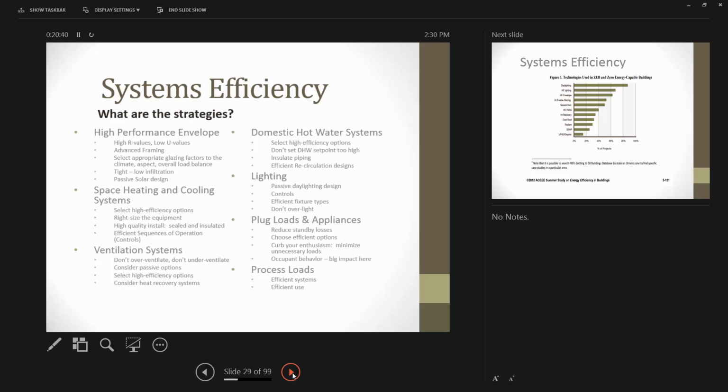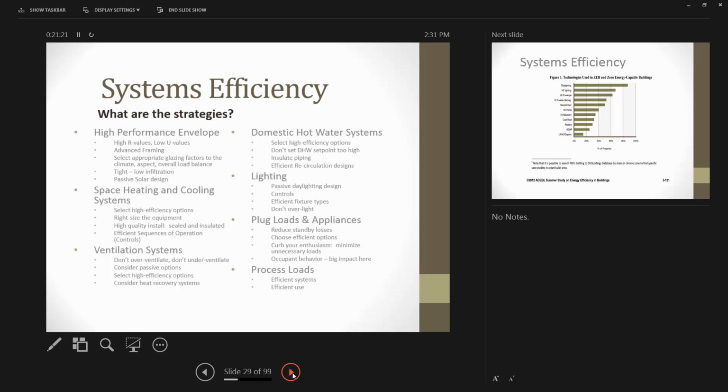Good quality install with all of our mechanical systems, and then the sequencing of operation and how it's controlled. And that's another one that we're seeing more and more commercial buildings go back to, not just in retro-commissioning and trying to get the building envelope tightened up, trying to get greater efficiency in the equipment that they have, but greater control in the sequencing and the operation of it so that it's operating at the maximum efficiency. And we'll talk about that in a couple weeks, and we'll look at automation and building controls.